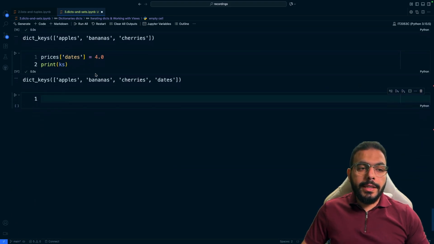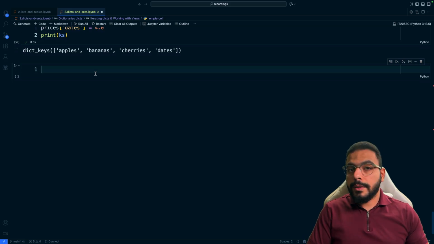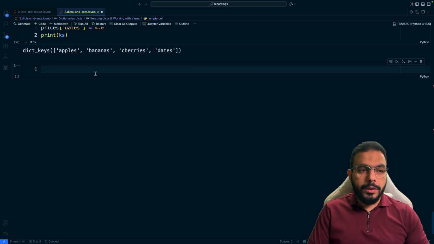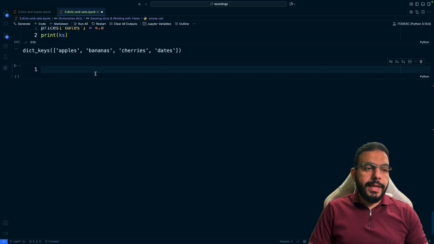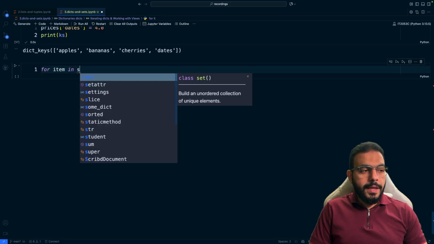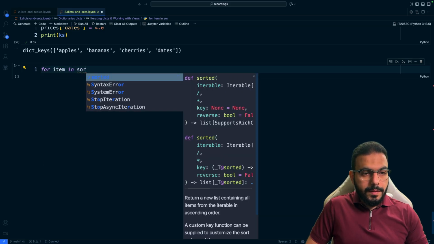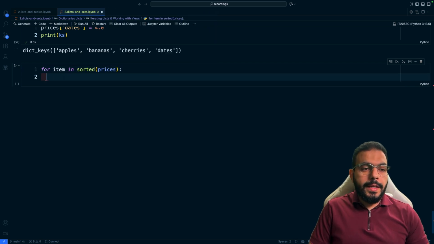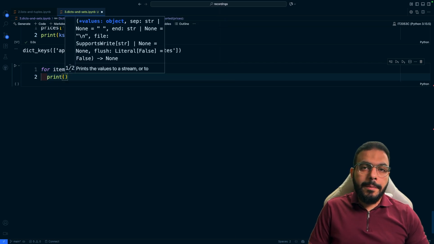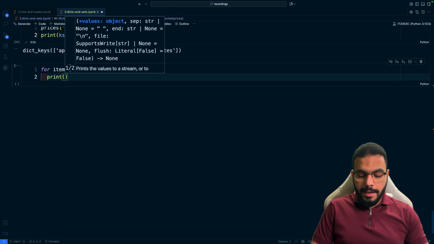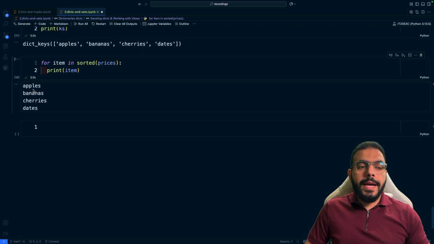Now, what if we wanted to iterate over our dictionary in a sorted manner, where we're getting them in a particular order? For that, we're going to use the sorted function, which we've already talked about in earlier videos, but let me go ahead and show you what that would look like. So I could do for item in sorted prices. Now keep in mind, because I wasn't explicit about what exactly I'm sorting, by default it's going to be sorting the dictionary by the keys. So if I do item, we get back the list in a lexicographical order, or basically the order in which it appears in your dictionary.